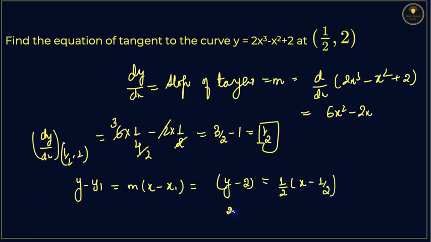Let's expand everything. You will get the value as 2y minus 4 equals x minus 1/2, and that can be written as 2y minus x equals 4 minus 1/2, 4 minus 1/2, and that is equal to 7/2.